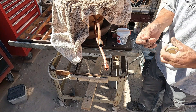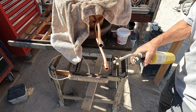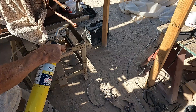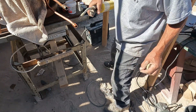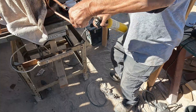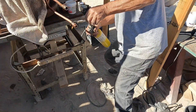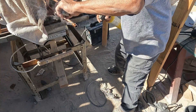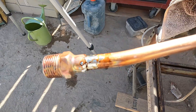Now I'm using a silver solder — it doesn't have lead, so you've got to heat up the fitting. I know I remember this part: you heat up the fitting first because it's got the most bulk and it takes longer to heat up. Once you figure you've got that good and hot, start working the solder on the tube. I think I got her. Let that cool a while.